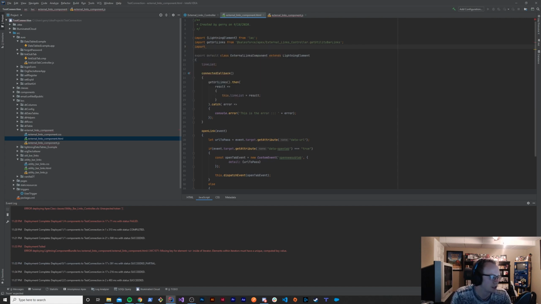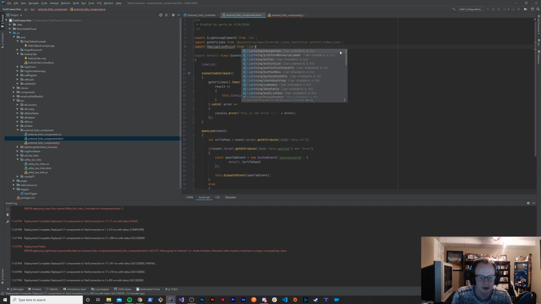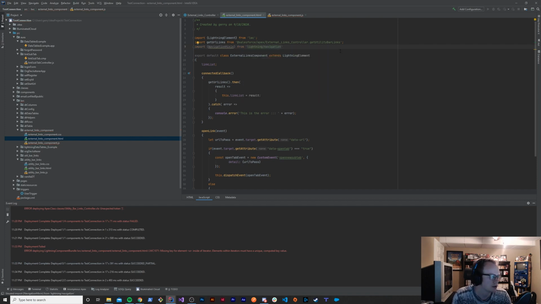So we're going to import what's called the NavigationMixin from Lightning Navigation. The more important and interesting thing you have to do is actually extend your NavigationMixin and combine the Lightning element with it.